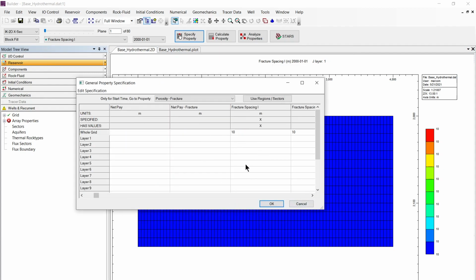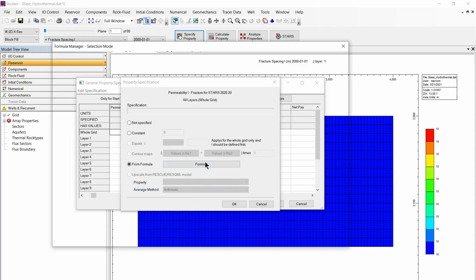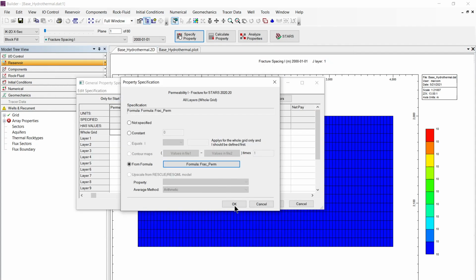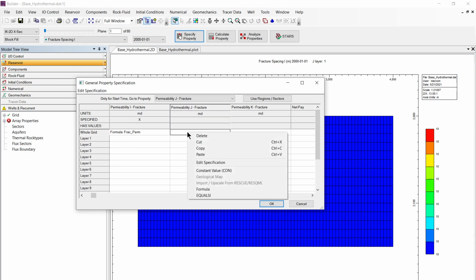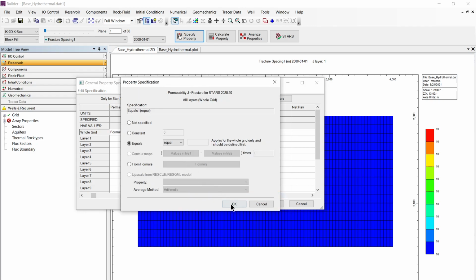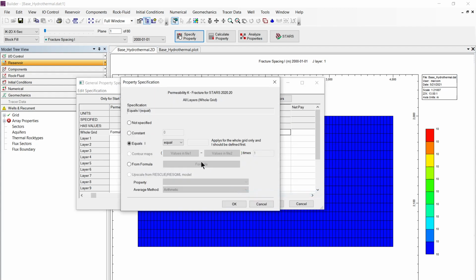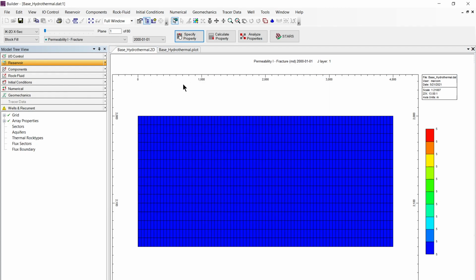And then let's go to fracture permeability, and we repeat the same process, formula, frac_perm this time. For permeability in the J direction, we are going to assume the same as the I direction permeability. For permeability in K direction, we can input a formula times 2, twice as large. So let's click OK and OK again.